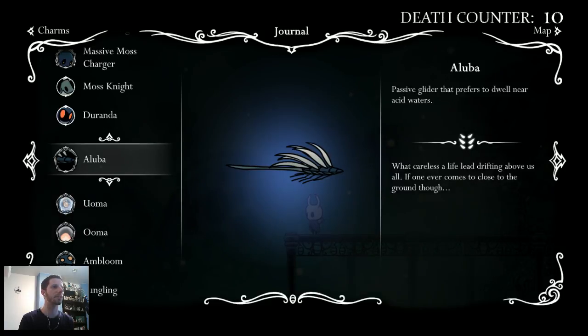Passive glider that prefers to dwell near acid waters. What a careless life to lead, drifting above us all. None ever comes close to the ground, though.